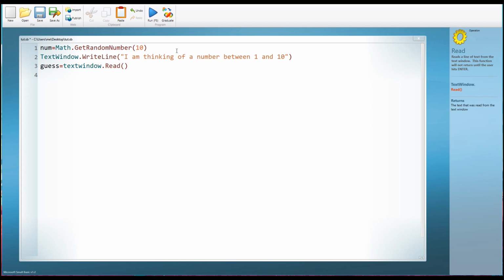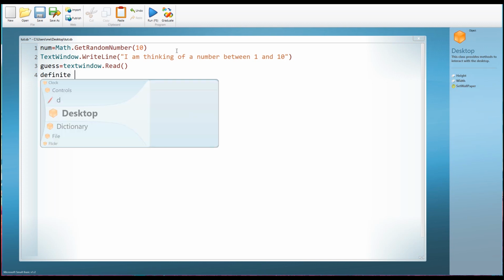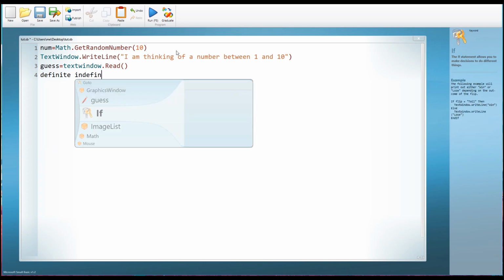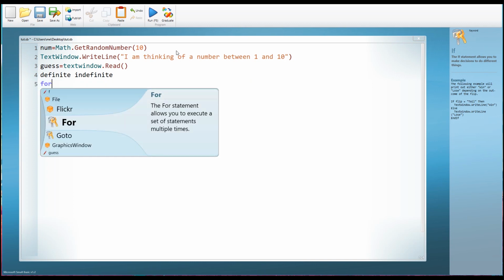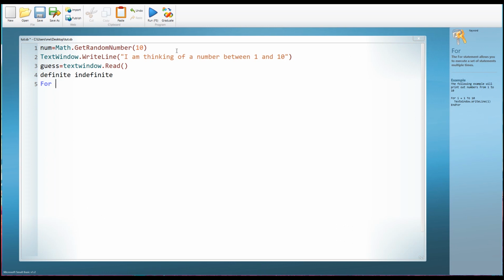This loop is going to keep on prompting the user to enter a new guess until the number they guess is correct. Now, think about the loops that we looked at in tutorial number 6. In that video, we thought about the two different types of loops. That would be the definite loop and the indefinite loop. And we thought about the different words that we used. So for the definite loop, it was for, and for the indefinite loop, it was while. And in this situation here, we want one of these two loops. Have a think about which one we're going to need.